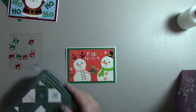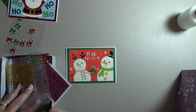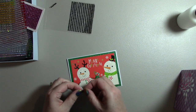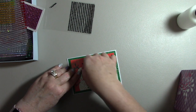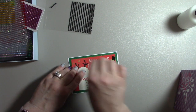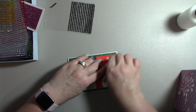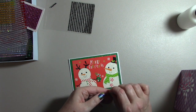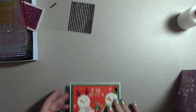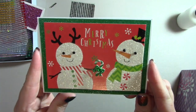I'm going to use black bling that I hardly ever use. I'm going to make their eyes out of charcoal black bling. I'm hoping it'll stick. Yes, it will. And now their eyes look like little pieces of charcoal. There we go. I think they're adorable.